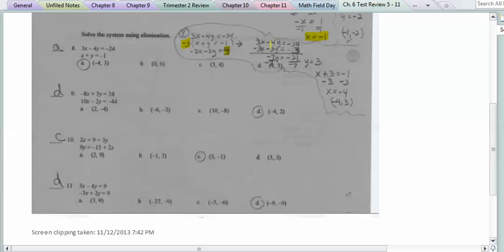So now you're going to eliminate, add these down. Okay, so I was right here. Those eliminated. I added those down, got negative 7y. Put this together, got negative 21. Divide by negative 7, and I got a positive 3. So the positive 3, I substituted in for my y on this equation right here. So then I did the math, and I got negative 4 is my x, and 3 is my y.